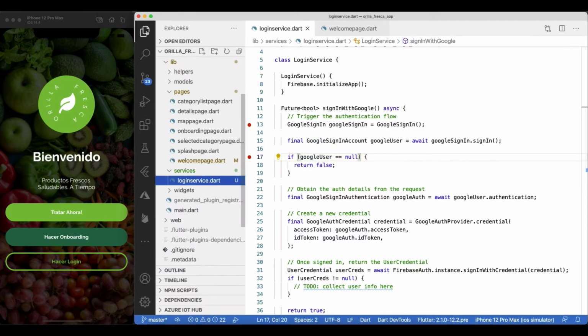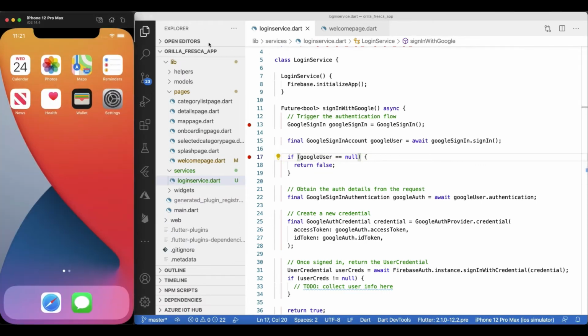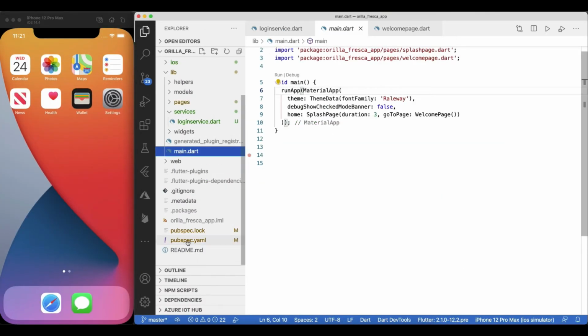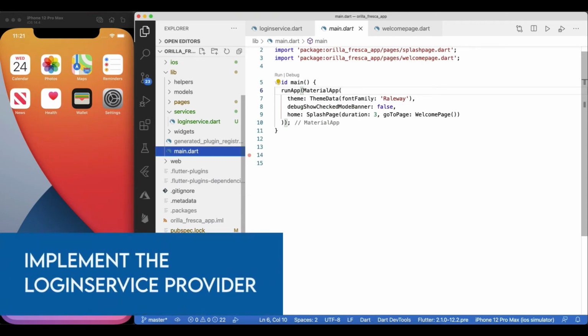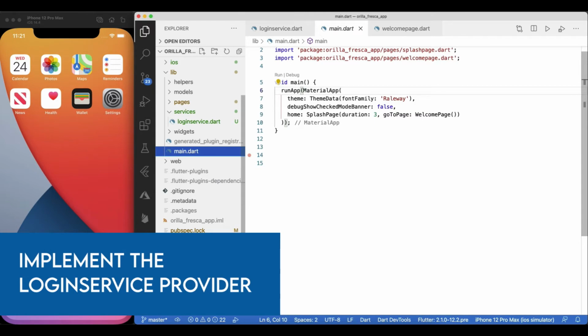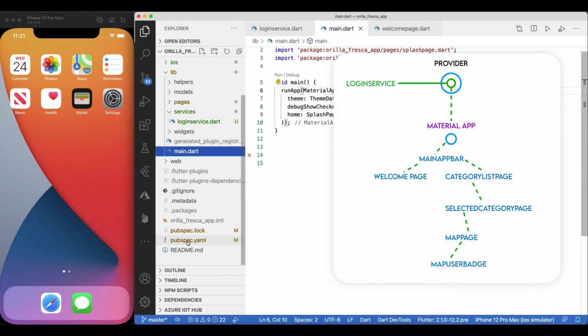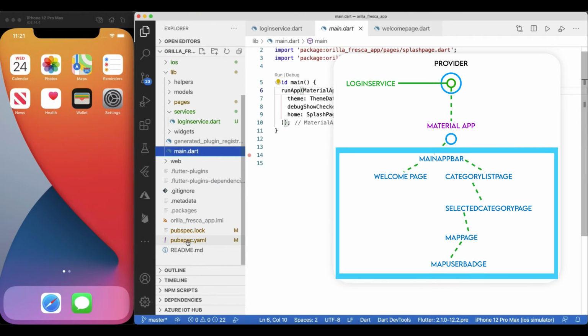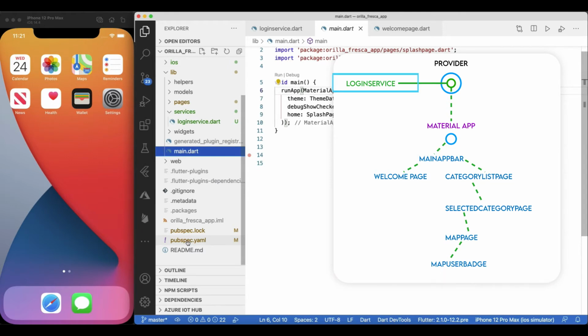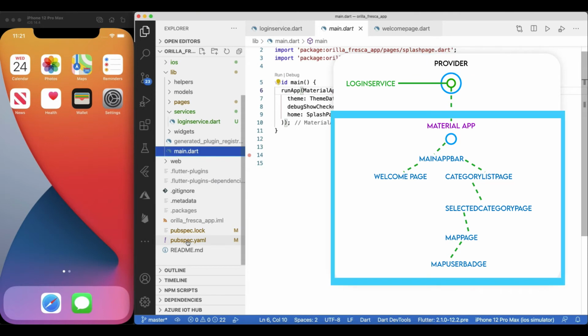So instead of instantiating the login service only on the welcome page, which only will make it accessible there, how can we make this service accessible throughout the application? Welcome to state management in Flutter using providers. Provider is a special widget that provides data and services to its descendants wherever you place it. It will make data and services trickle down to descendant widgets. In our case, we want to make the login service available throughout the app, so we make the MaterialApp a descendant of Provider, allowing services to flow down into the MaterialApp and thus to all its child widgets.